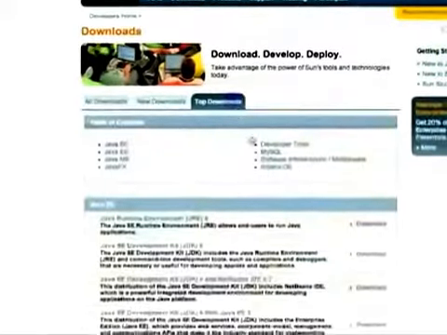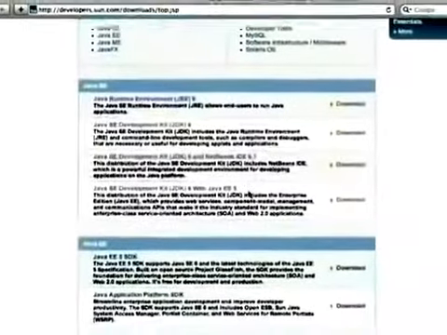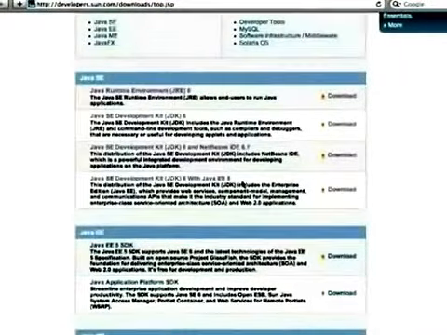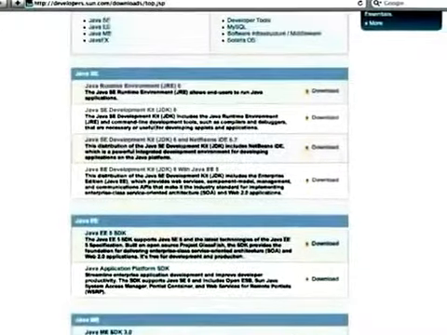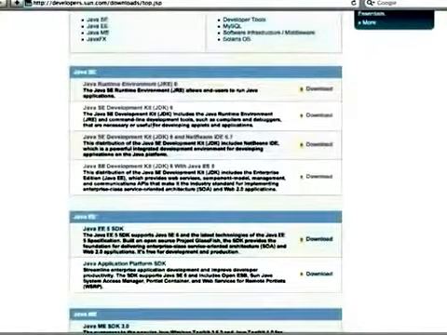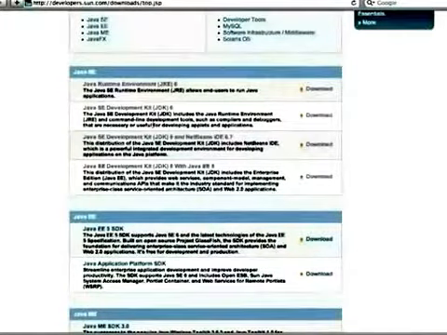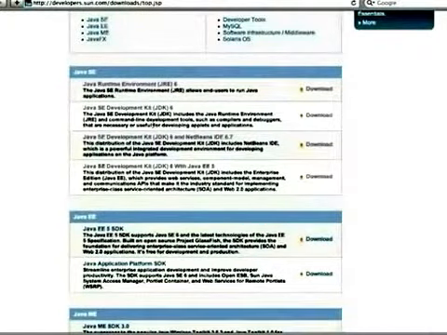Here we go. We're going to start with the Java development environment. Not only the JRE, the runtime environment, we need the JDK, the development environment. You can go directly to sun.java.com. Then you click on Downloads, then on Top Downloads, and you will see different versions. You will probably want to download the Java SE here in version 6. But if you are an expert Java developer, you may also download the Enterprise version.